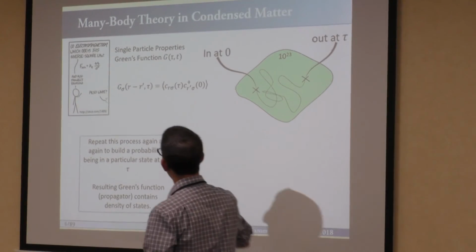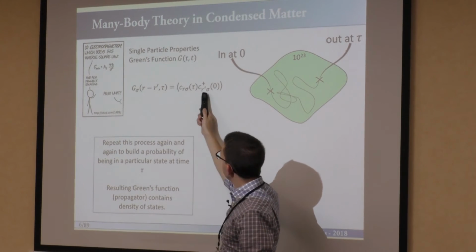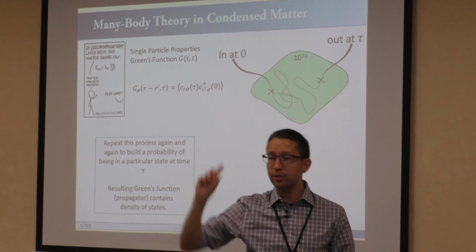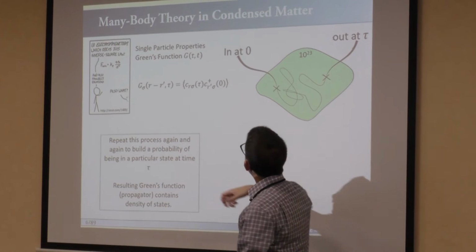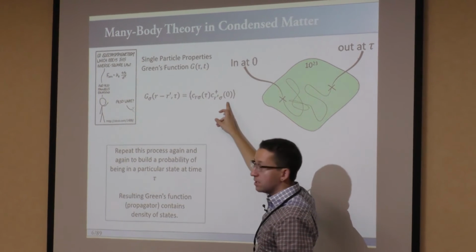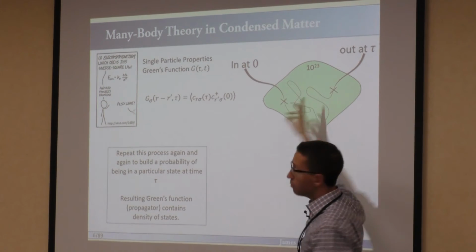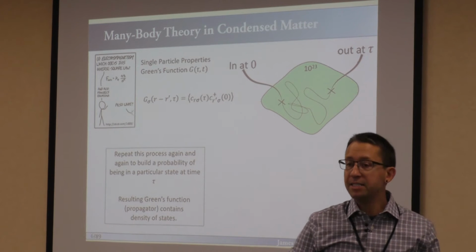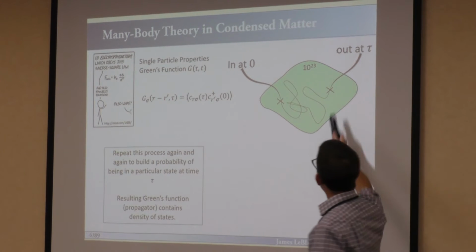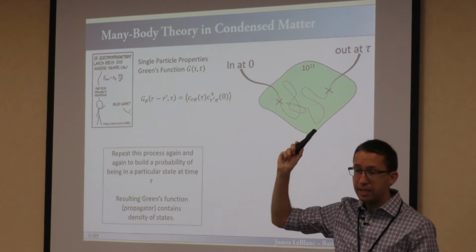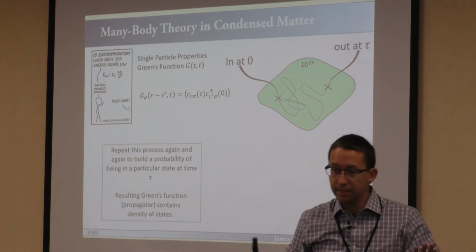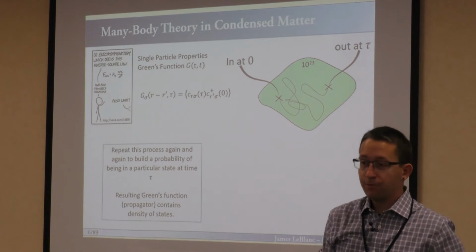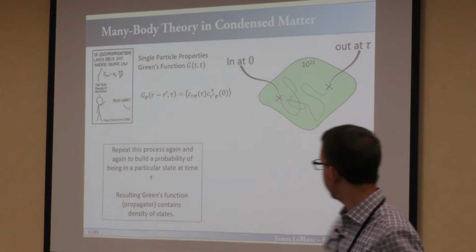And we're going to take, on average, what happens when we create a particle. So we have the creation operator with the plus sign there. We're going to put a particle in our system at time 0, and we're going to allow it to propagate through the system. And at some later time tau, we're going to take it out of the system. And that system is some background that has 10 to the 23 particles. Okay? So this is referred to as a single particle correlation function.